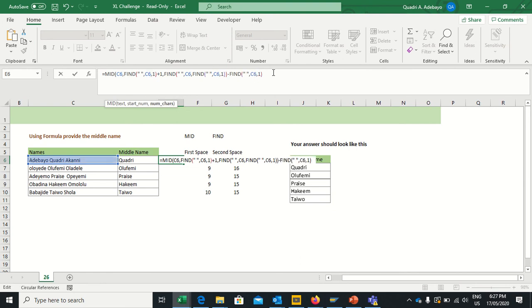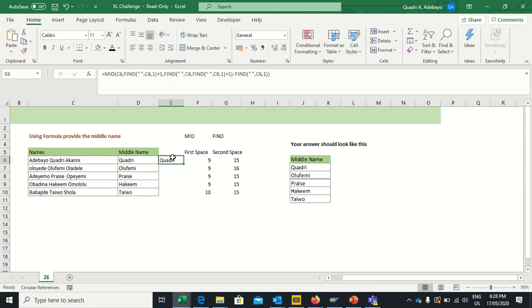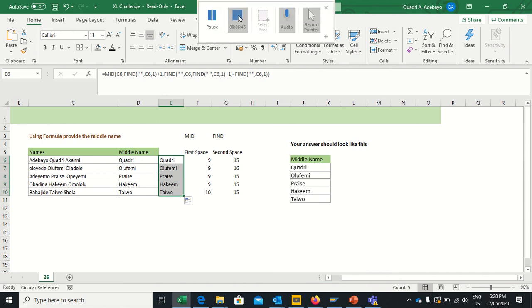This is going to be 8, and this is going to be 15. This one is showing 15, so we need to plus 1 here. You can see 15 minus 8 is 7 for Quadri, for instance. So we paste this here, the way we pasted it, and we close it and press enter. You can see we get the same answer by breaking it down or by combining the formula. Thank you, everyone. Do have a wonderful day.